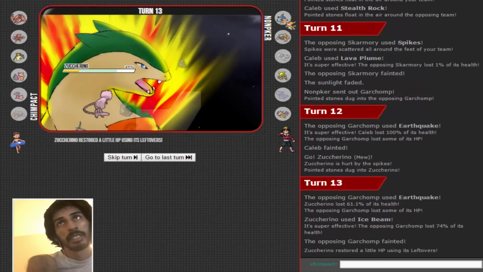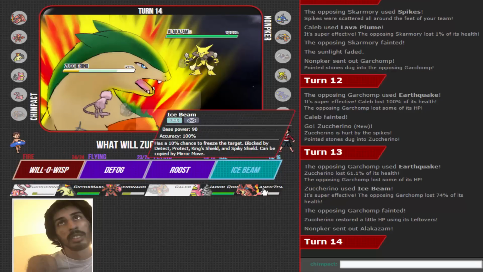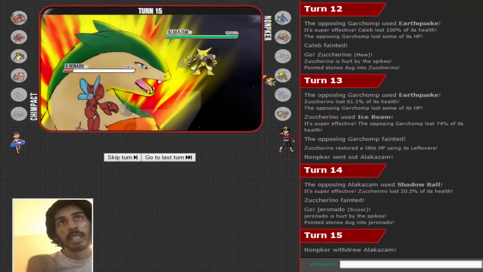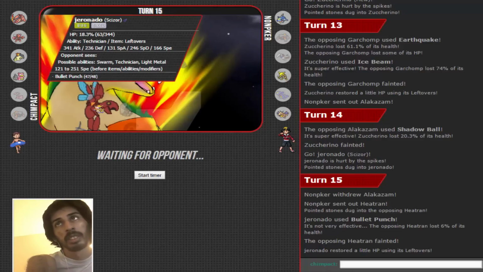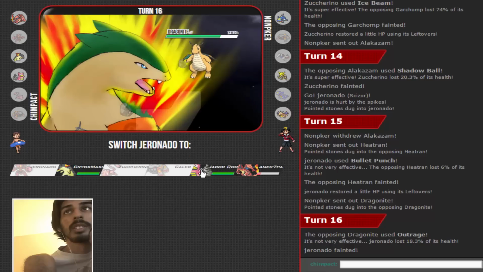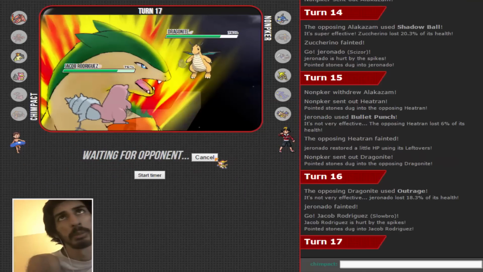Heatran, if I didn't say that already. Probably the Stash damage. Be crazy. Gonna Bullet Punch here. Torpedo. Because I took all that damage. I don't think this can do over 50% to me.